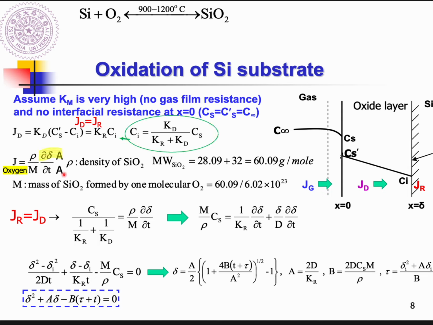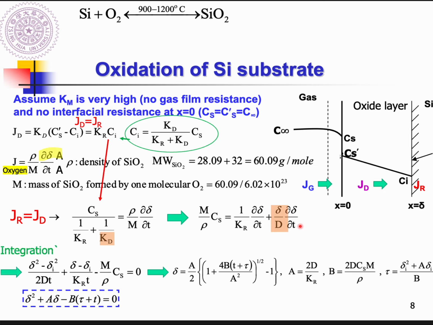So based on this idea, you delete this term, so you will get that J oxygen is a Jd. So we put the Jd term here and substitute this term, K capital R times this term, put Jr, then you will get this relationship. And Kd, as I mentioned, is not constant. You just recover it, then substitute this as the diffusivity divided by delta. And now you have these equations. Okay, so it's partial delta, partial t.